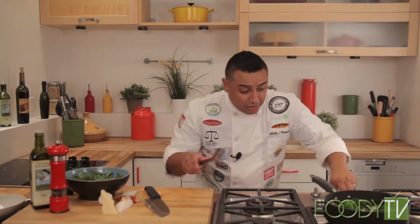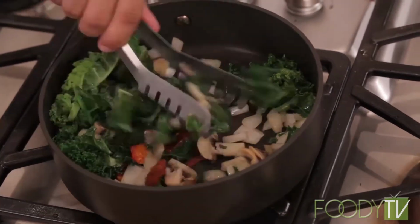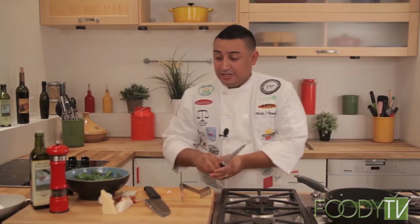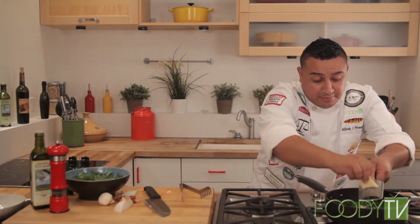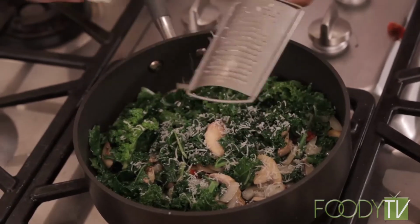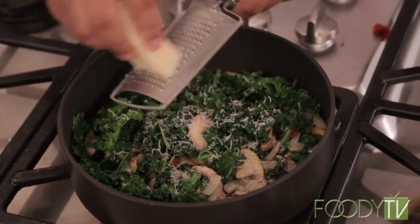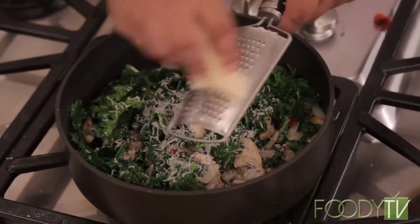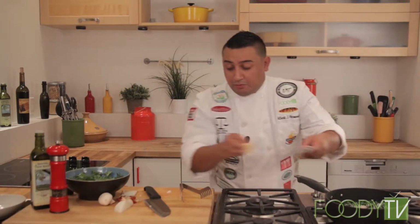I'm going to turn the heat down to low now because we are going to start putting in our final seasonings to make this kale what it is. Now the heat is completely off. Grab our microplane. Parmesan cheese goes right over the top. And this is accenting as our salt. We're not using any salt in this. We're using just the natural salt that's found with the nuttiness of this Parmesan cheese. And we want to get it fully incorporated on one side.